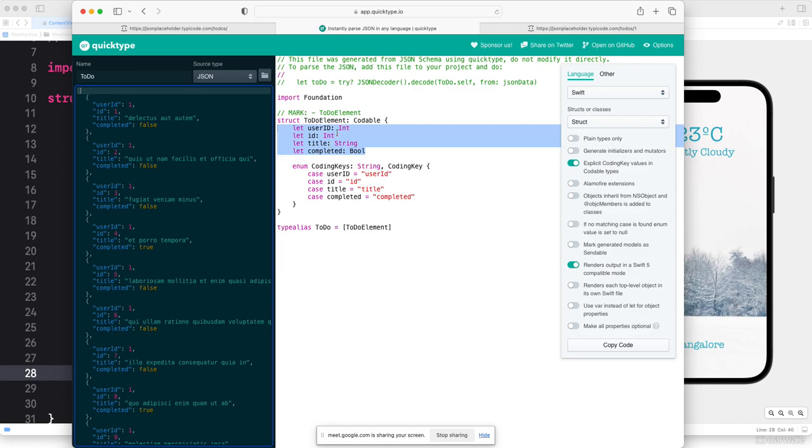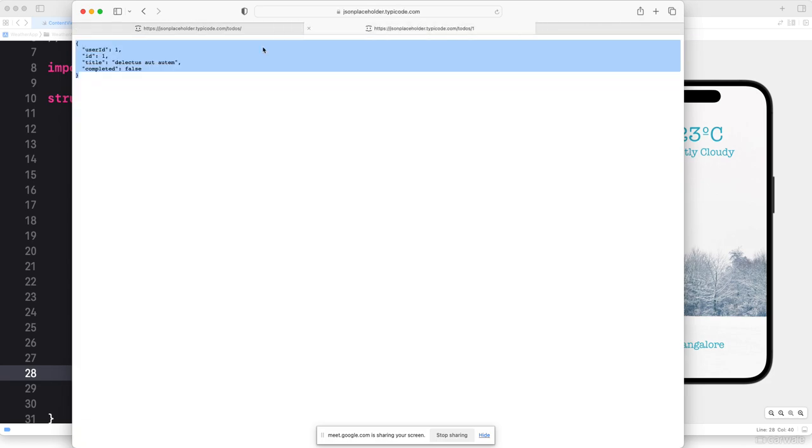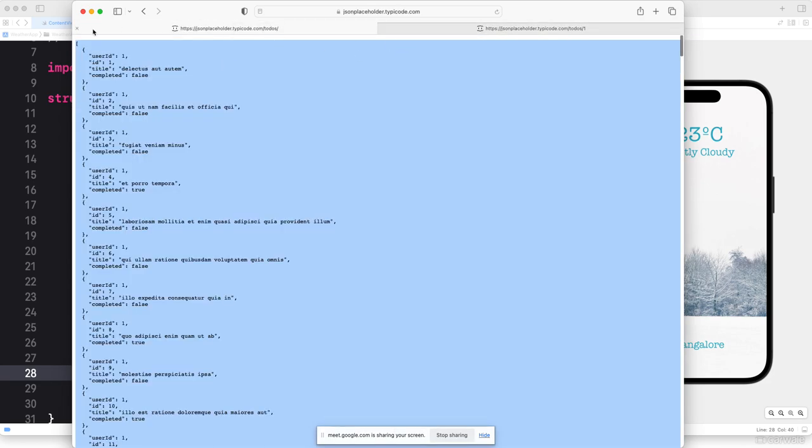So firstly it created Todo, which is nothing but an array of dictionary, and Todo element is nothing but my items one by one. I can use Todo here as a parent. We'll do it manually, but this is just to give you an idea.